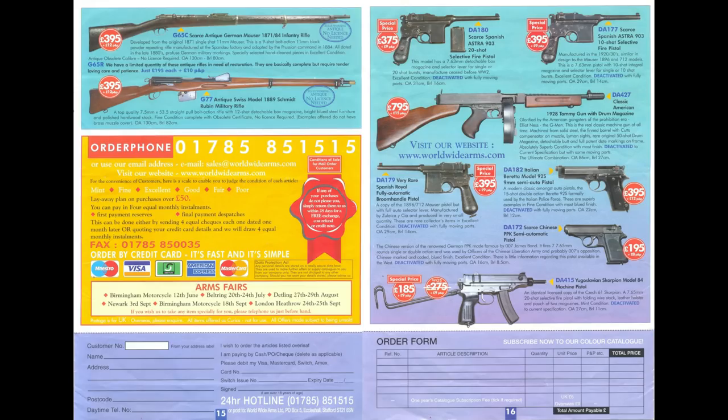And then on page 15, that antique Swiss model 1889 Schmidt-Rubin military rifle. Antique, obsolete caliber. That was the one I was going to buy once. But I thought, have a look at that gun. And I don't know if you all agree with me, but I think for a gun that old, that looks quite modern, doesn't it? You wouldn't think that was that old. If someone showed you that, I would think that was from the 1950s or something. It looks brand new as well when you look at it there. Yeah, that was the one I wanted, purely because it looks quite modern. Doesn't look like what you'd think an 1889 gun would look like.